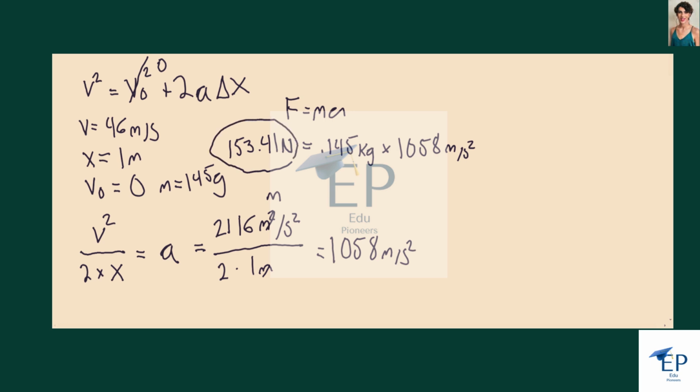So that's part A, but we also want a free body diagram as soon as that leaves the hand. If we have our ball here, what forces do we have acting on it? Well, it's moving forward with that 153.41 newtons. But it also is going to have a force down, and in this case that will be gravity, or you could also call that weight. Weight's probably more accurate here because we're incorporating the mass of the ball.